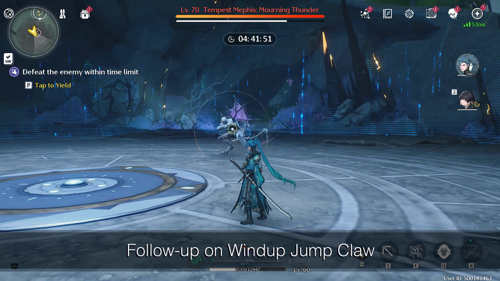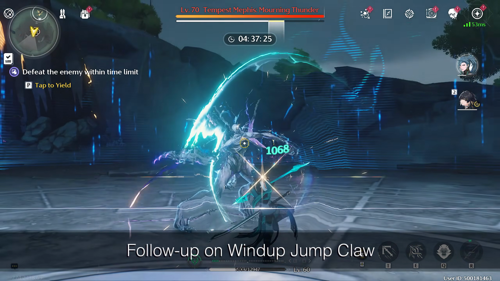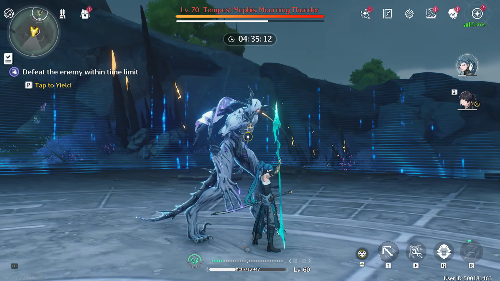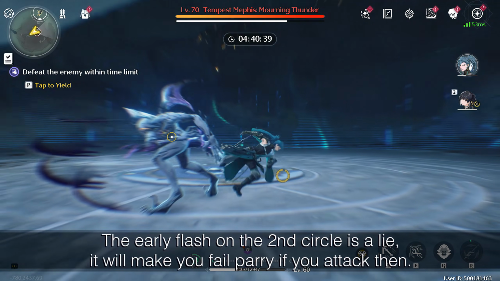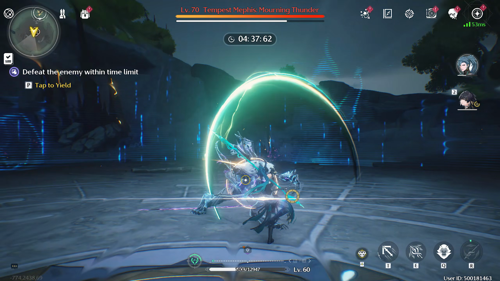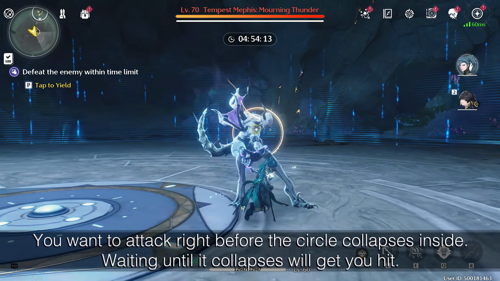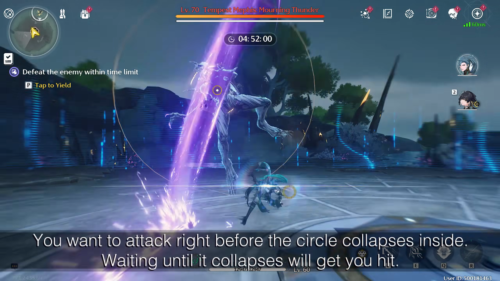If you fail to parry this, he will follow up with a delayed tail vertical strike. Perfect dodge this to the right and wait for the parry circle to collapse. Just before the circle collapses to the inner, attack. The time it takes for your attack to connect will let you parry. If you wait until it flashes yellow, your perfect dodge time slow will expire and the boss will hit you before you land the parry.